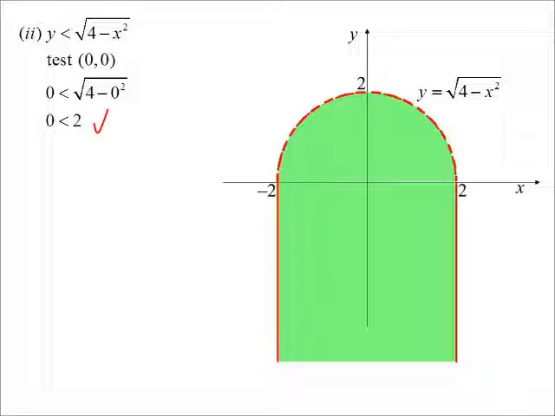Okay, a couple of things to point out. Why is it the final solution? Because the domain for this function is x is in between minus 2 and 2. Now, below the x-axis for this one, if I substitute a number into the square root of 4 minus x squared, I'm going to end up with a positive number. So therefore, below the x-axis, I must always be less than, because it'll be negative. Pick any point underneath if you don't believe me.